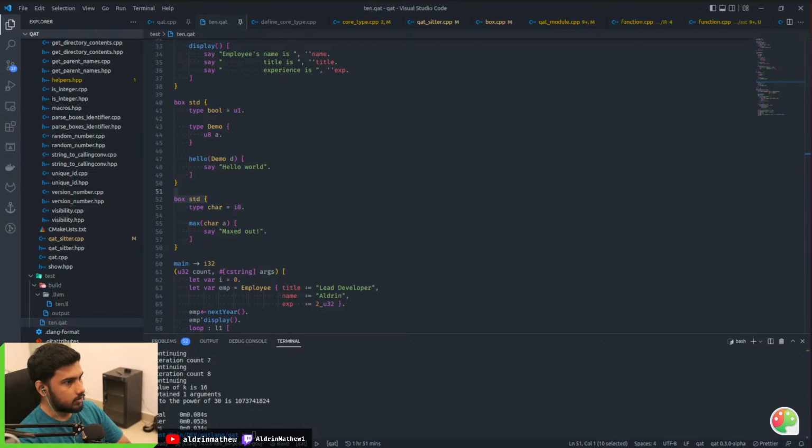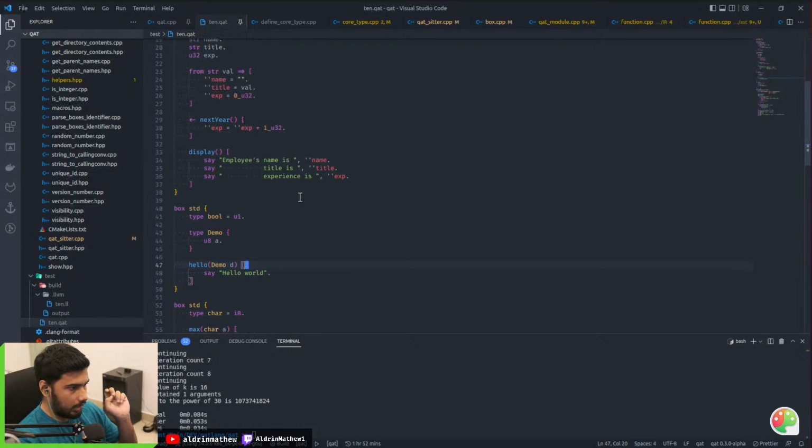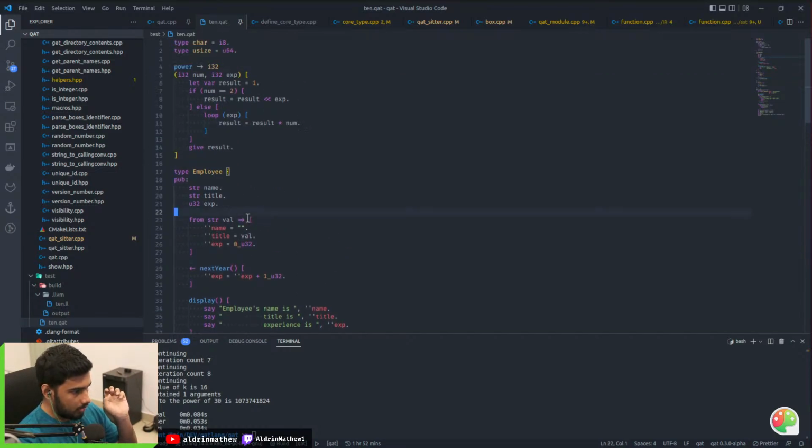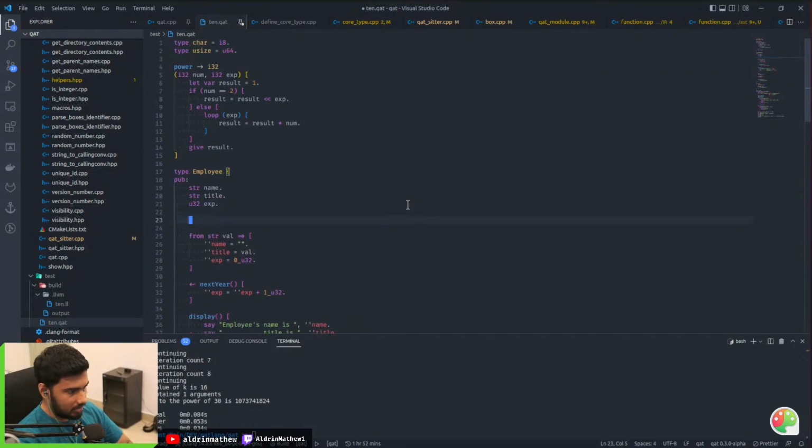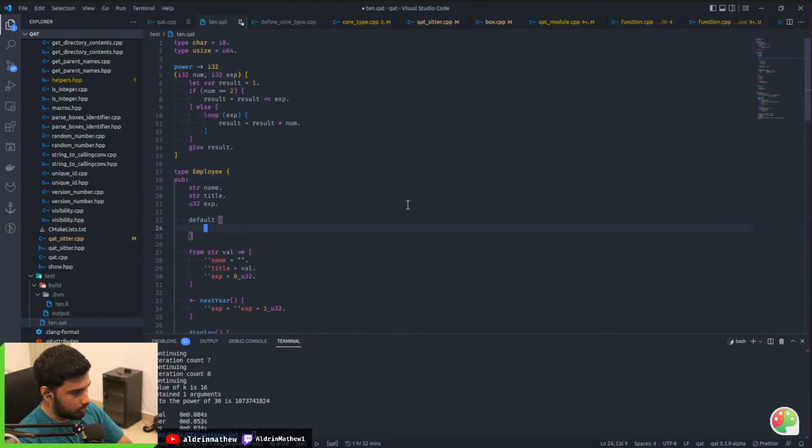37 seconds. Okay, nice. Let's get started then. In this stream, we are most probably going to work on the module system and also implementing default values in the language. So when you define a class type or a code type, there is this syntax that allows you to define the default constructor.